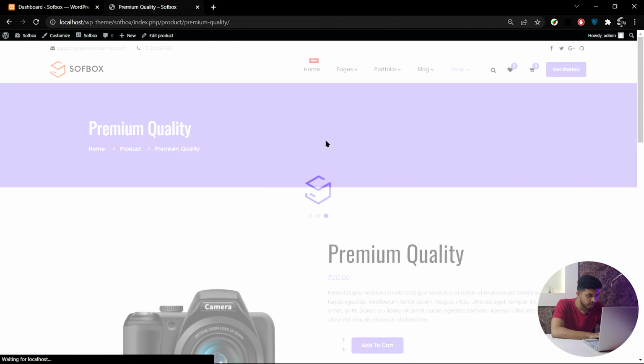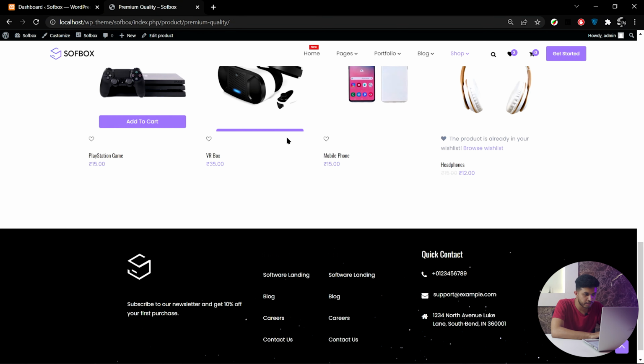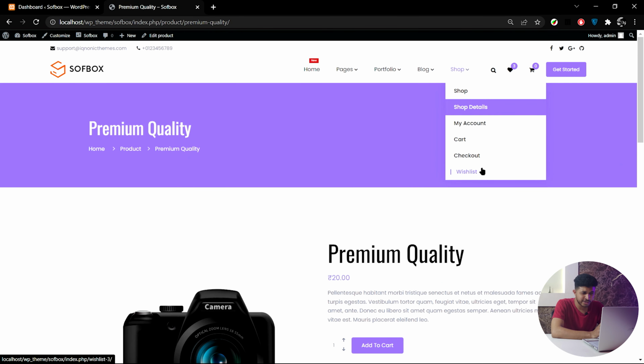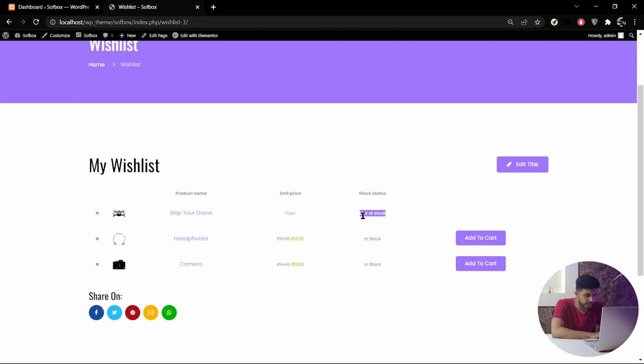These are various products. You can see the descriptions, review, comments, etc. These are the related products as well. You can even go to the products that you liked, which are in the my wish list section. You can see if the product is out of stock or in stock, or you can just add to cart. In Softbox, we also have pre-built WooCommerce pages. So I think I have covered pretty much everything that you need to know about Softbox. Now I'm sure that you have complete knowledge about the theme in and out.